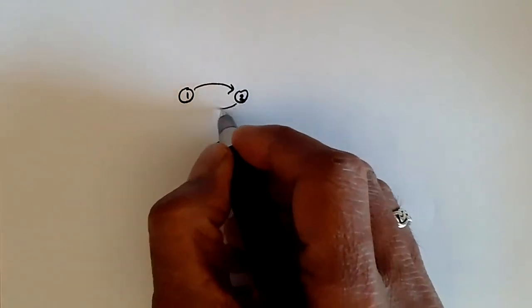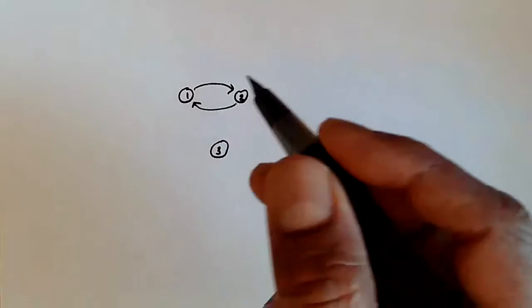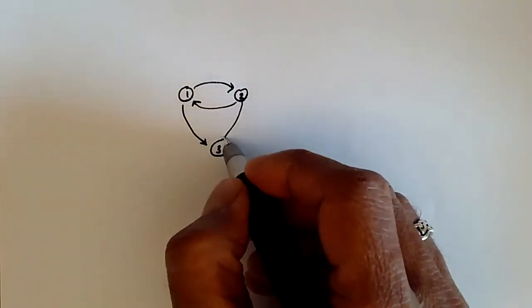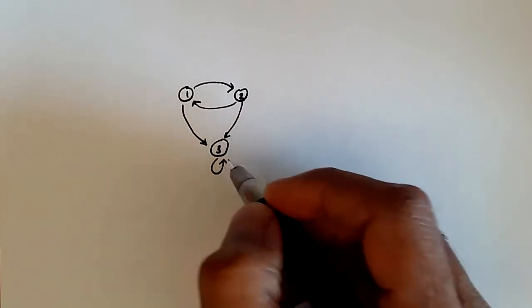States 1 and 2 can communicate with each other, or you can have the trajectories of 1 and 2 follow each other. But if you go to state 3, then you never leave state 3, you stay in the same state.